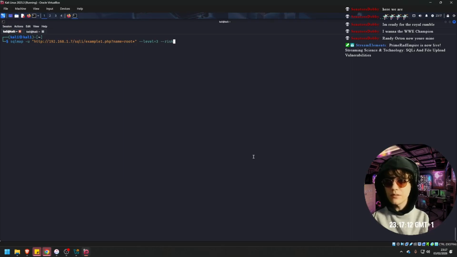Then risk decides, I think, the type of SQL queries it will try against the endpoint, where 1 will perform basically select queries. Now with 2, it'll also do, I think, insert and update queries, and with 3 also the delete ones. That will be quite problematic because I've seen some students that launched SQLmap with a risk of 3 and basically destroyed the entire database, and they had to rebuild it from scratch. So let's go with 2.